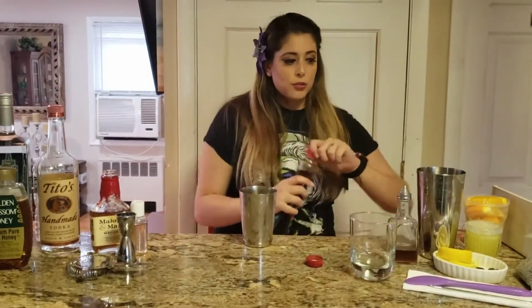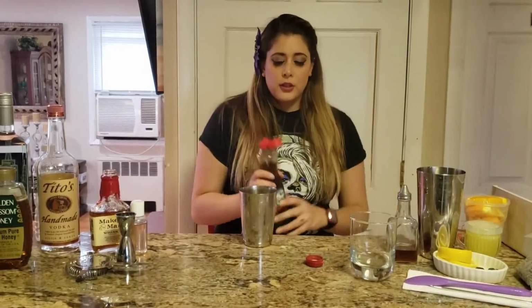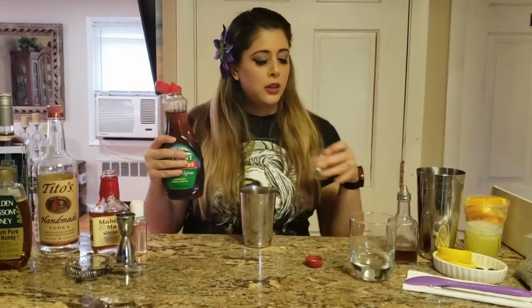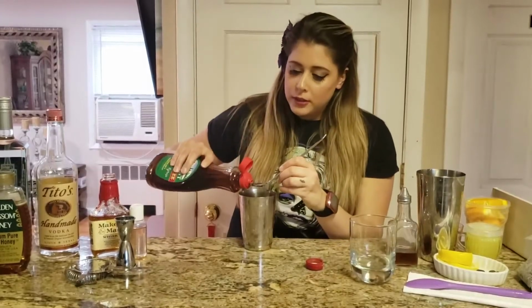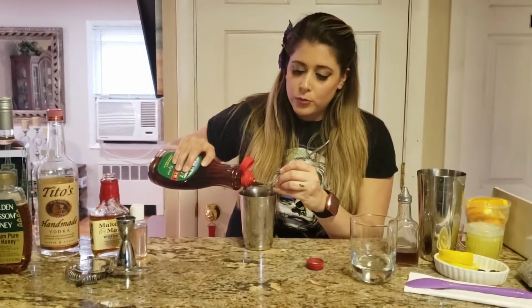Right, and lastly, I wanted to try some maple syrup in this. I'm gonna, let's fill this up. You don't even need to do that. I'll do like a spoonful. I'm gonna do 2 spoonfuls.